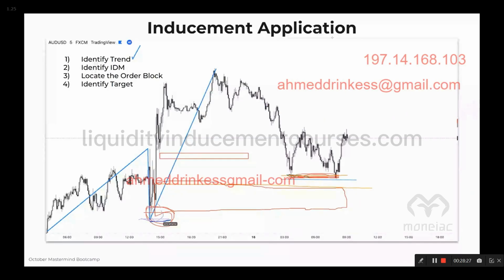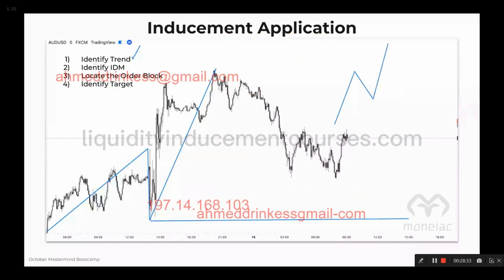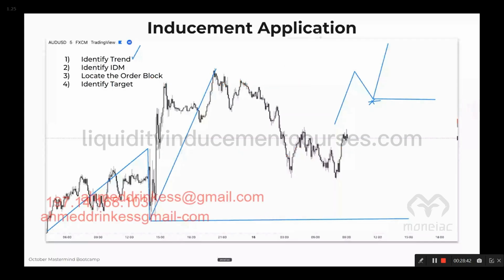Right, so the type 1 inducement is right here. High, higher low, higher high. This is always going to be your type 1 inducement, right? So make sure to follow directions, because I know some of you might know it, but there's a specific way we're going to be going about it. So this is always our type 1 inducement, right?